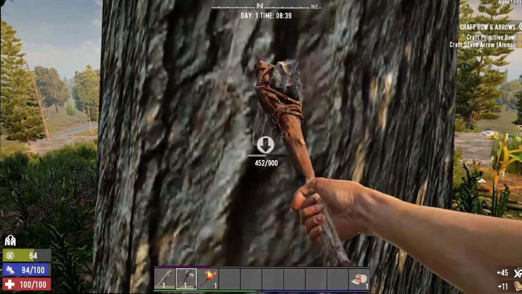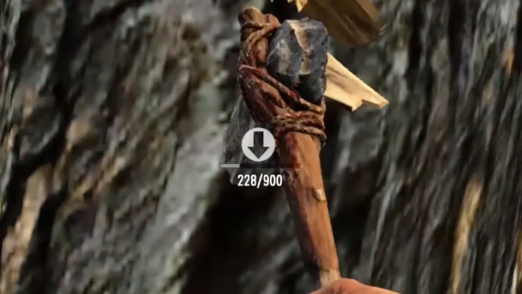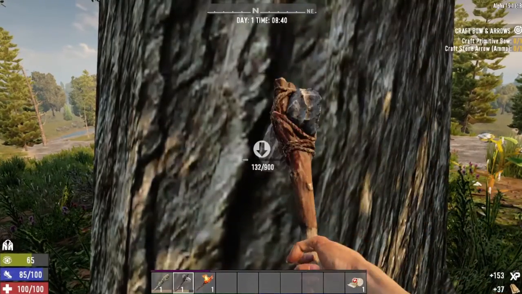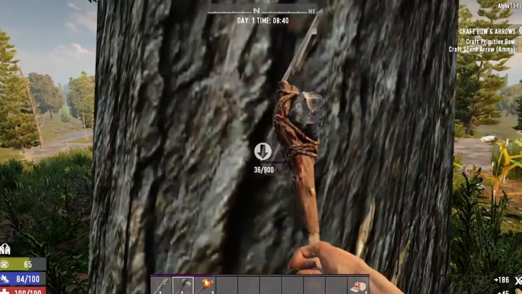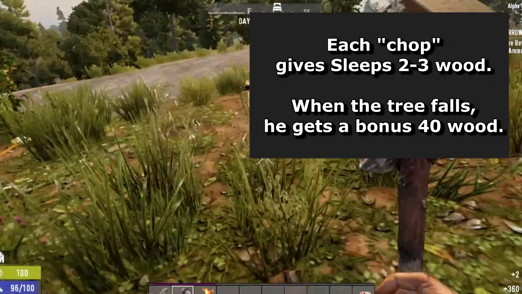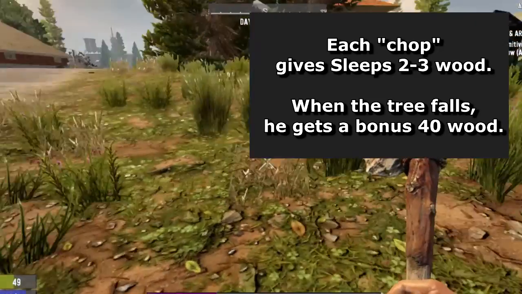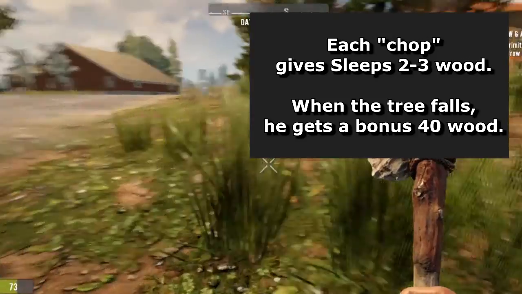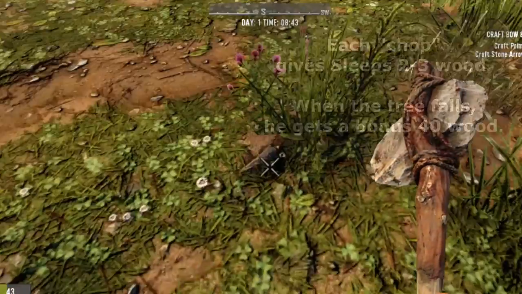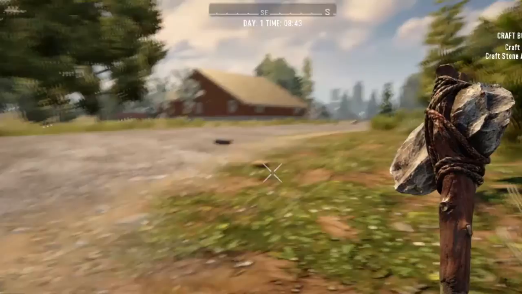You can see the health of the tree slowly dropping. The better your tool, the quicker this will happen, and also the more your skills are, the better your resource gathering will be, which you see on the lower right. Always make sure to take a tree right down to the bottom, because if you leave it at, let's say, 10 or 20, you're missing a large chunk of the wood or whatever you're going to get, or the stone if it's a stone. Oh, you see a bunny running across up there.